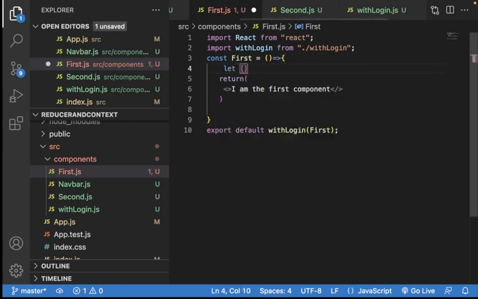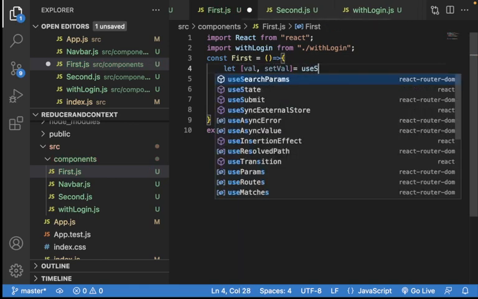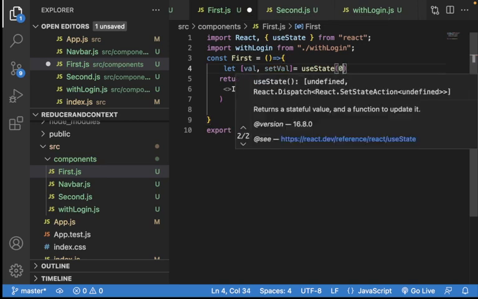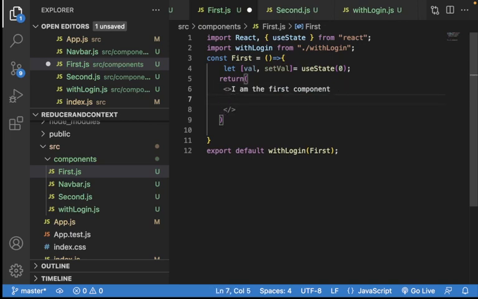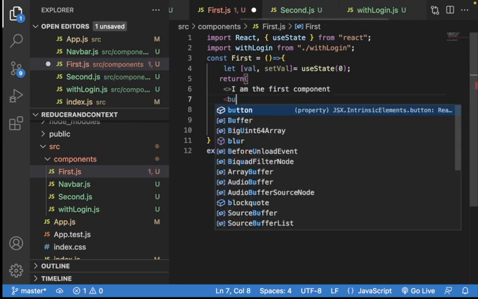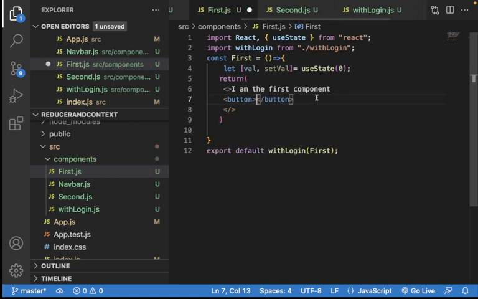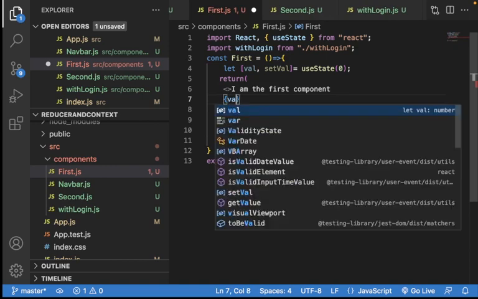Let var, set var, then put a button here. Then I can say onClick. Then we want to increase this. Let's display the var here somewhere, okay?